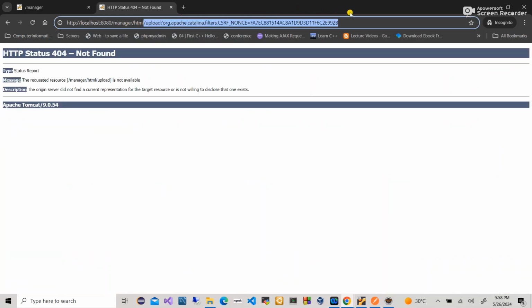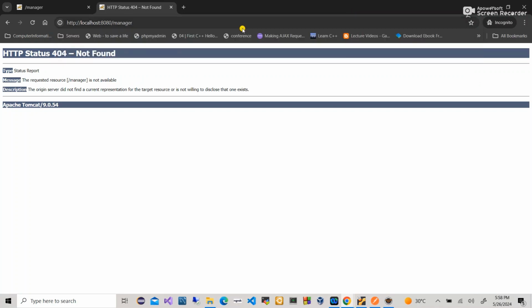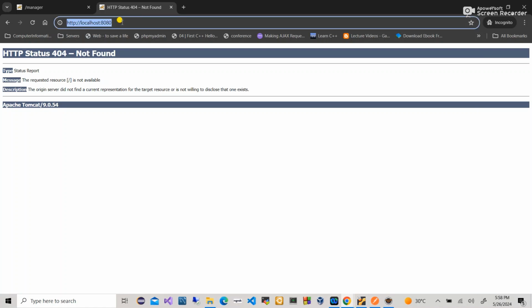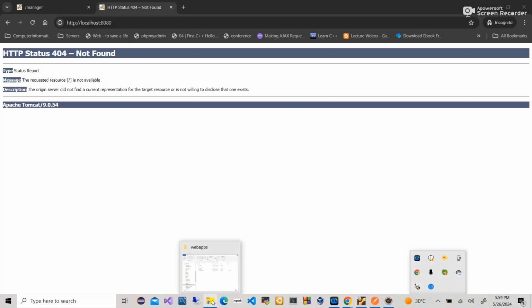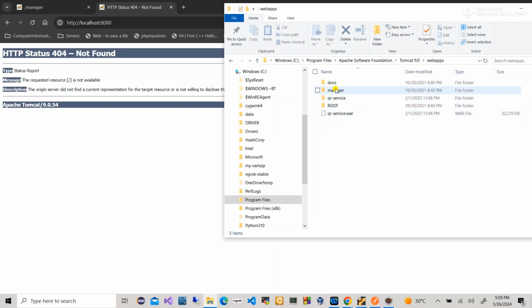Okay. This is not found. Why? So I'll set this up. Our server is up. This is our folder there. Manager tools here. So why is it saying this?